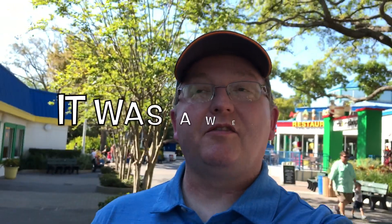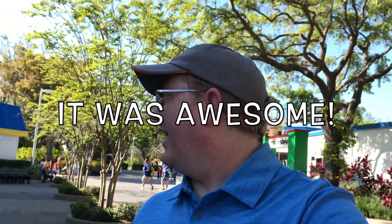I had a fun day here at Legoland Florida. Really enjoyed myself — it was awesome! Everything was awesome. I only got to do three of the four coasters; the mouse coaster was down, but I really enjoyed it. Had a good time, and everything here was so adorable and so cute. Legos everywhere. I really do think the park is geared towards parents with much younger kids, but that doesn't mean I didn't have a good time — I did, as you can see with the Lego bricks behind me everywhere.